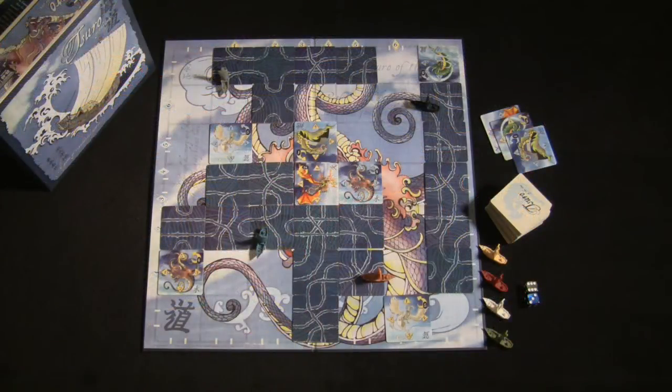I definitely think Tsuro of the Seas is great at either player count, anywhere from 2 to 8 players. Just realize it does play a little bit differently. With 8 players, the game's going to get very crowded, very quick, and players are going to start being very cutthroat towards each other, knocking each other out. Whereas on the other end of the spectrum, as a 2-player game, it's kind of a more defensive kind of game. A little more surreal, I guess, is a better way to put it. And the game definitely has a different feel to it, but it's still very enjoyable.